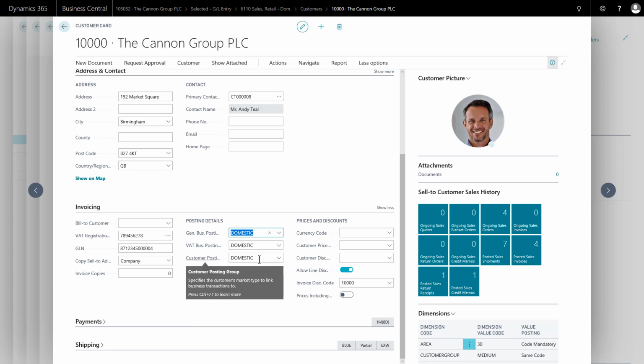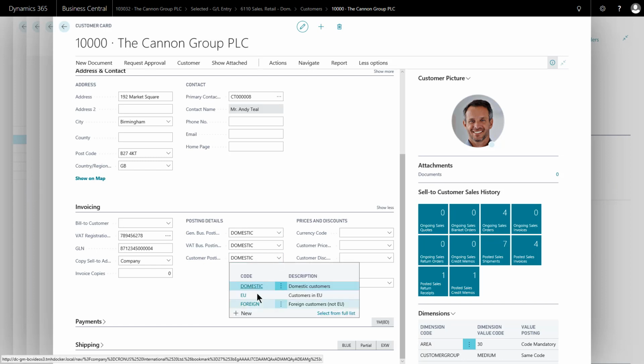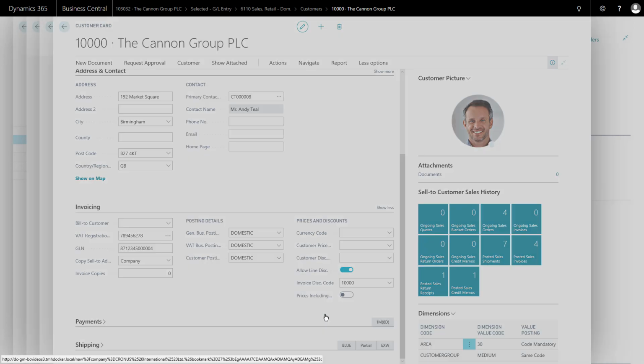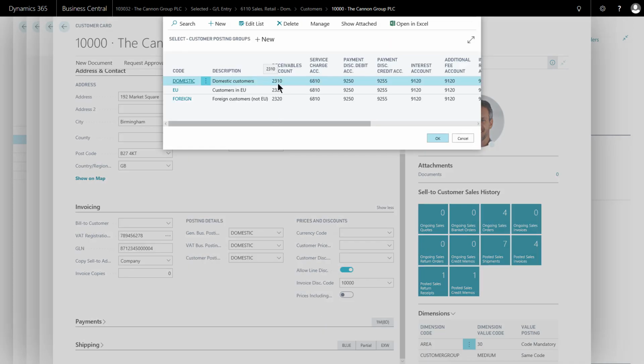The third one is for my balance sheet account for my debtors control. If I drop down, these are the 3 possible customer posting groups that could be used. If I look at select from full list, we see why it used 2310 as the receivables, the debtors control account, in this case on that last posting. If it had been an EU account, it would have used a different code.